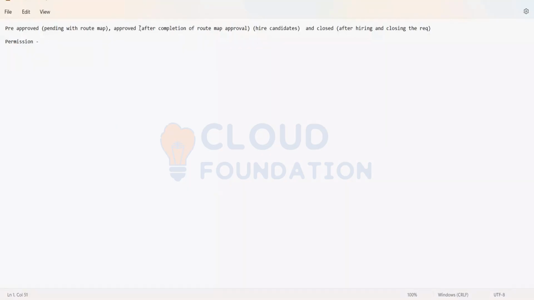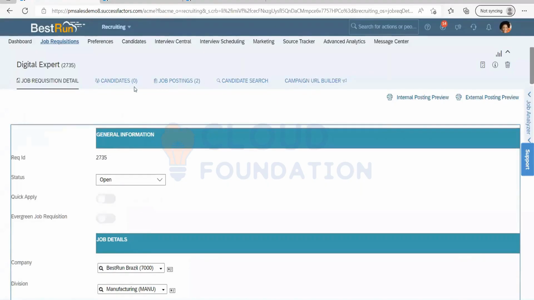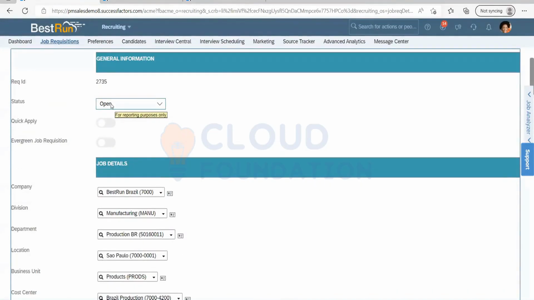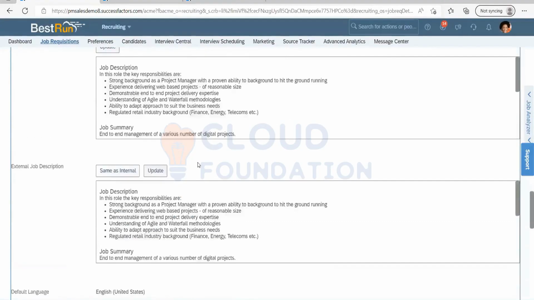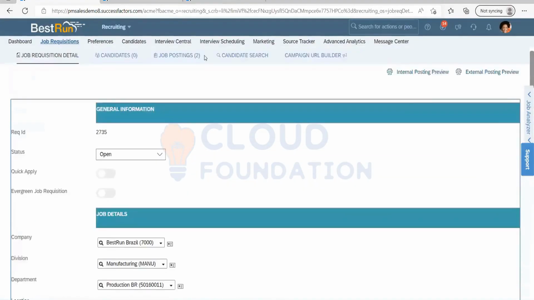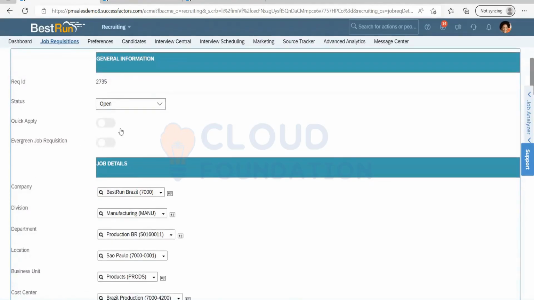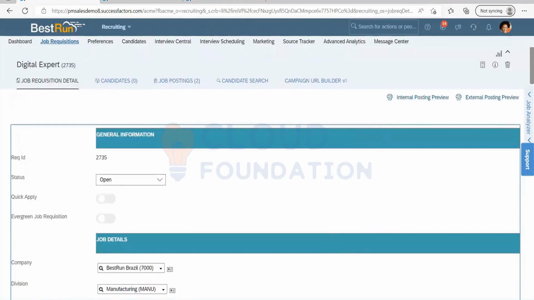Next thing is the approved status. This is an approved requisition because you can hire a candidate here, right? It's already in open state. Status is open. You can go ahead and schedule the interview, and if you want, you can hire a candidate in this. Now as a recruiter, hiring manager, enforcer, originator, VP staffing or HR manager, what all fields can they see in this state, called the approved state?